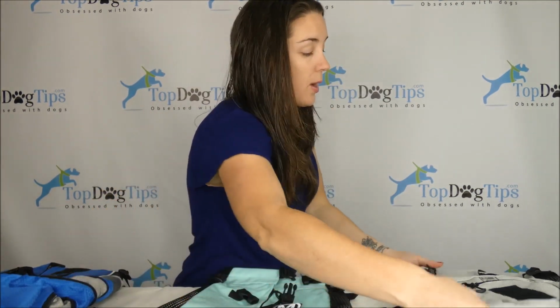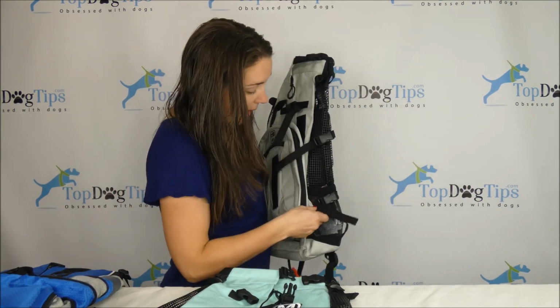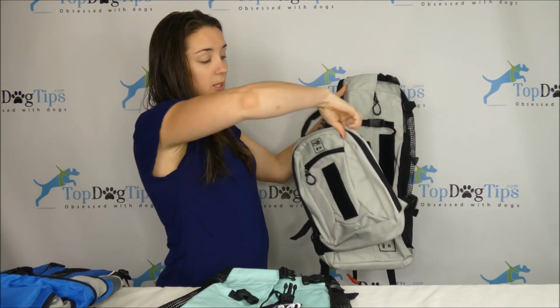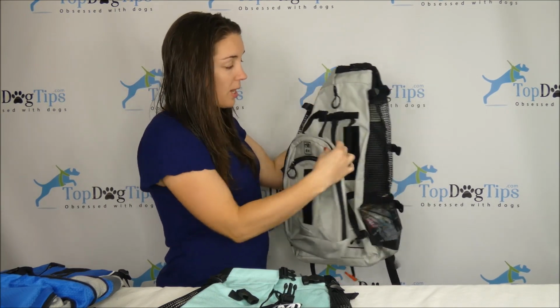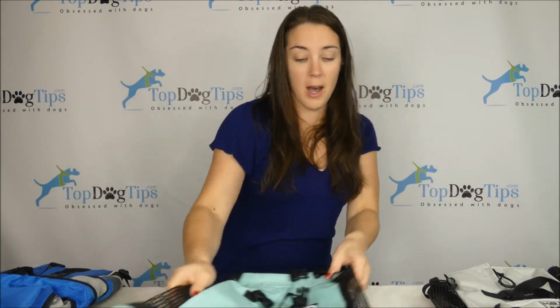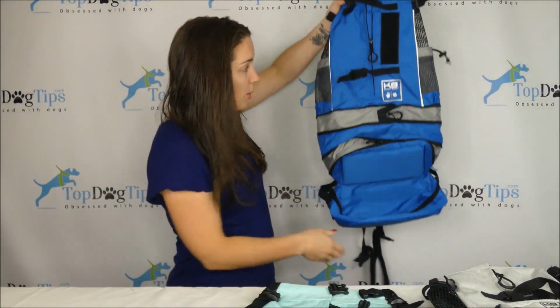They also make the Air Plus, which is essentially the exact same backpack, except you got this little smaller backpack that clips on to hold some supplies. So it's very, very similar to the Air. That's just the Air Plus. And then we have the Canine Sport Sack Flex.